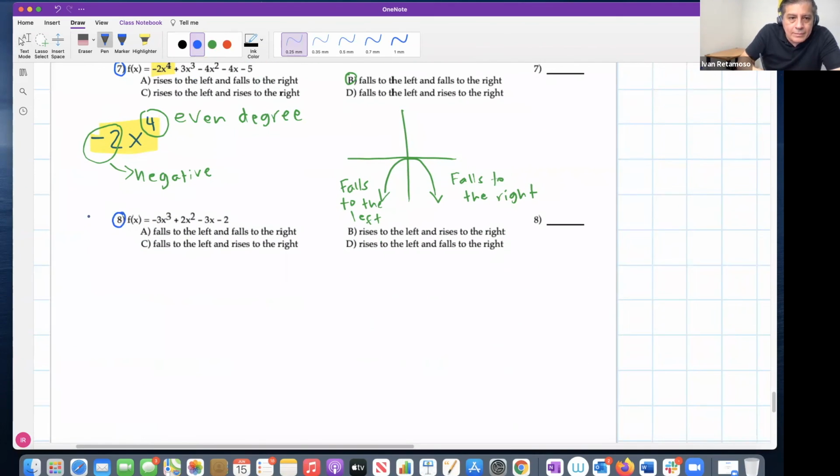So we're going to do more now, number 8. Now try to figure out the end behavior of this function. And the hint, as usual, look at the first term. Focus on this. What is the end behavior of this power function? Turns out that will be the same end behavior of the polynomial function.